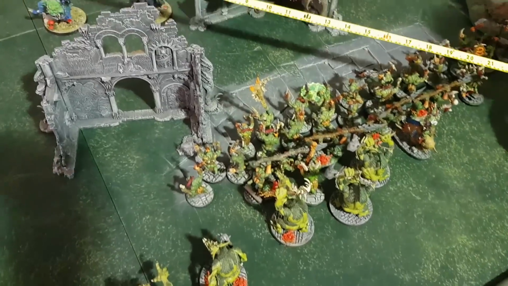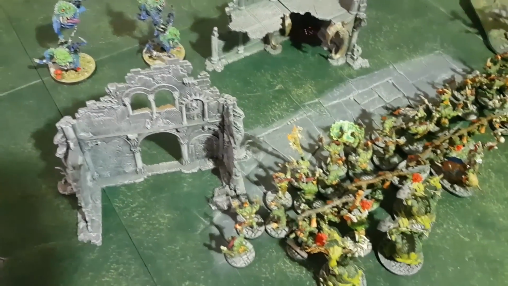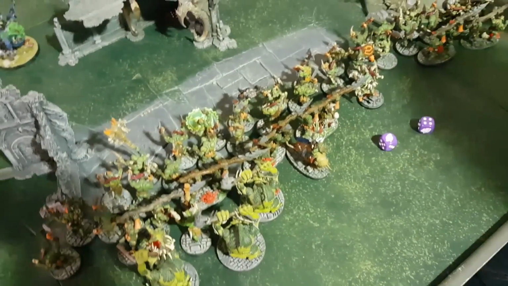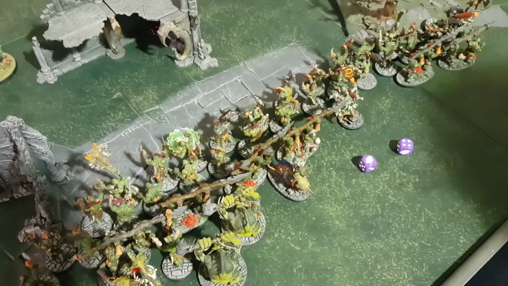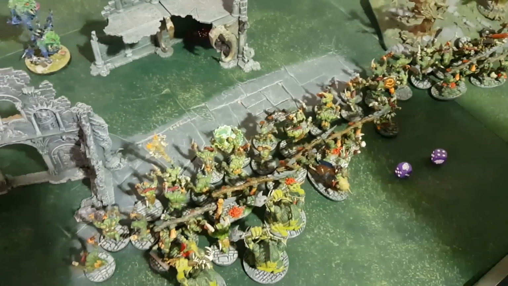We will start with a Bone Crusher on this front Mangler from this guy. Yep. Casts on a 6. Successfully cast it. So it's going to do 1 mortal wound because of the range. Right. I'll take the damage. Yeah, so that guy takes 1 mortal wound.